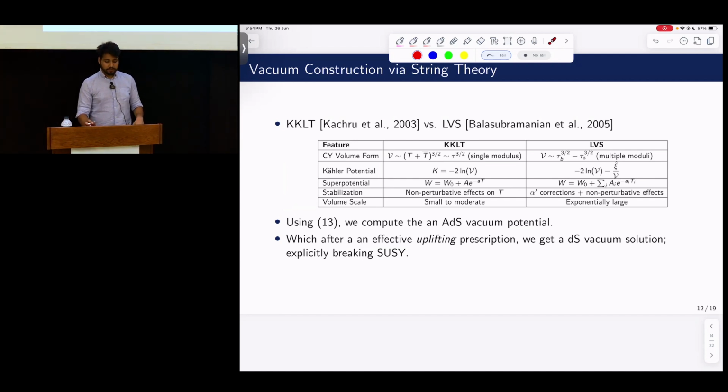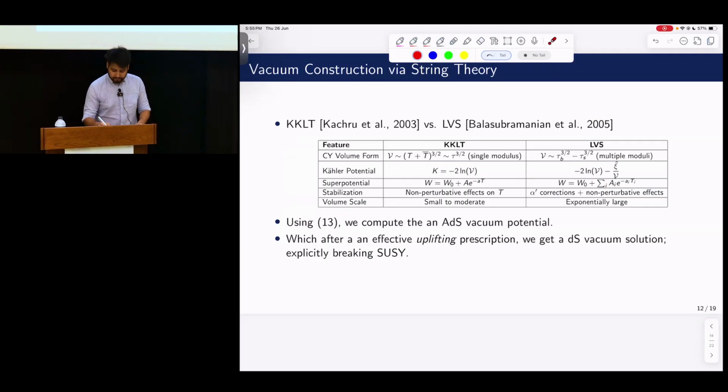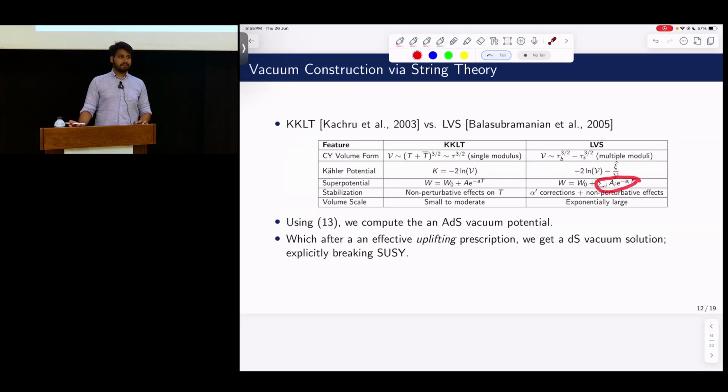Both of these models have things in common, of course, but it's the tiny little details where they differ. Both of these have superpotentials where this W_0 is set, and you have these kinds of non-perturbative effects tacked on. These non-perturbative effects are quite necessary when you try to stabilize the moduli.